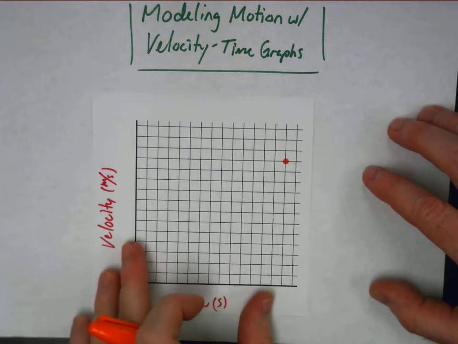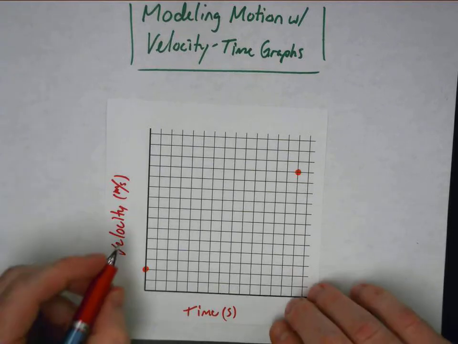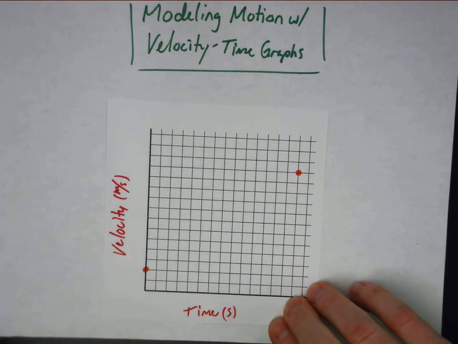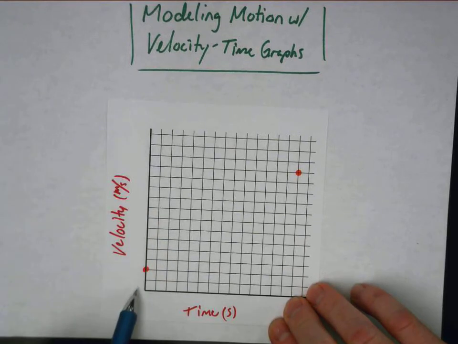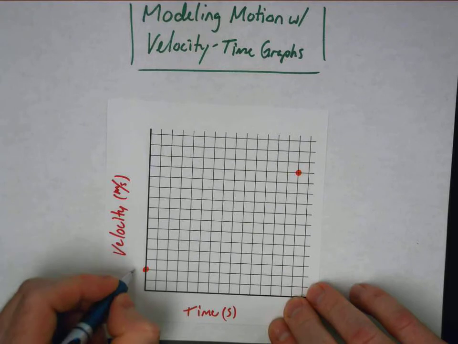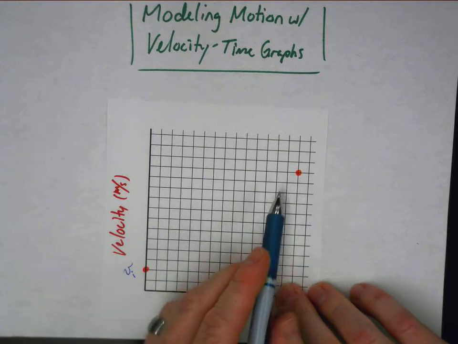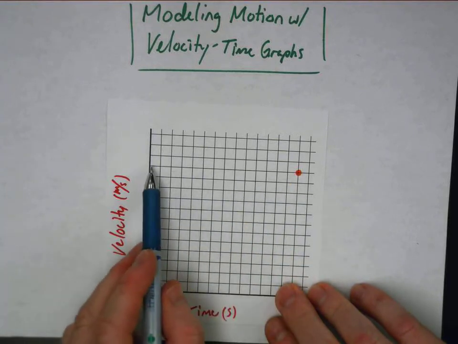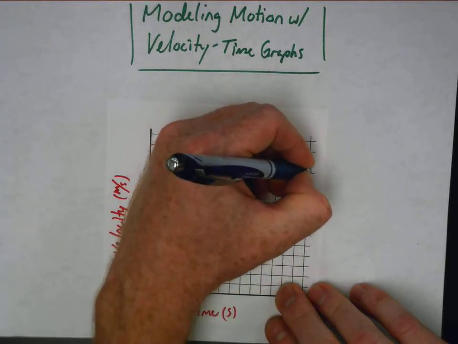We might have knowledge of an object's motion and specifically its initial velocity. So I can mark that right there as initial velocity. Let me use blue, it'll stand out pretty well. Since this is velocity on the vertical axis, not position, I'm not going to mark this with the symbol X. I'm going to mark this with the symbol V. And since it is the initial, I use a subscript i. And over here, that would be the final velocity, whatever that value is right there. I'll put a VF right there.